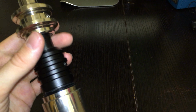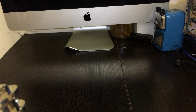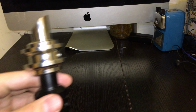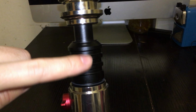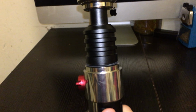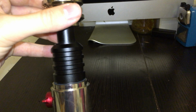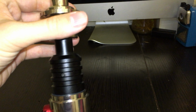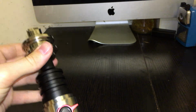And then I'm gonna put the emitter on there, but I'm gonna try to do it without rotating the LED unit. So keep the LED unit fixed and let the top part just turn into position. So I do it slowly. I shake it a little bit, making sure that that LED unit at all times is free floating inside this part. So make sure you never use the retention screw during this stage, because you will twist wires and break them. Shaking the LED unit, keeping it separate from the walls of the inside of the hilt, so they don't turn with the emitter. Okay, that's it.